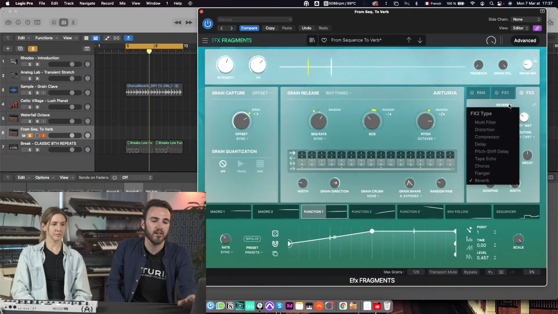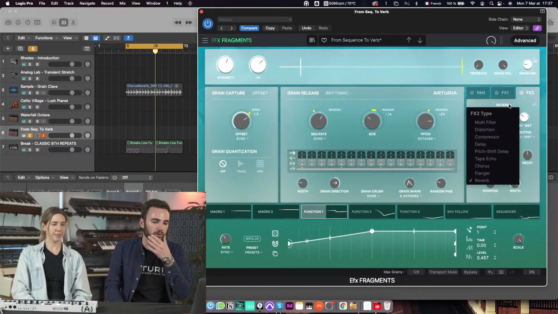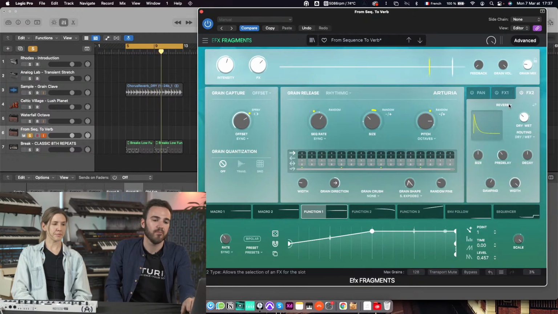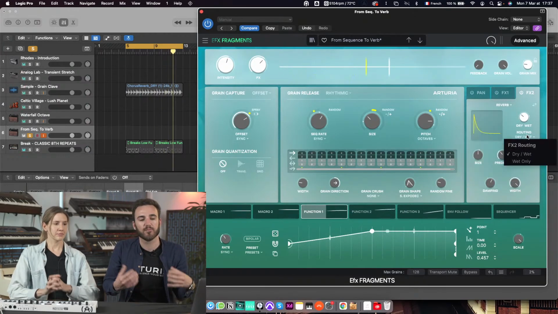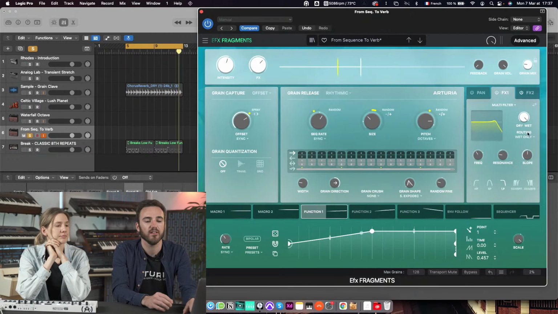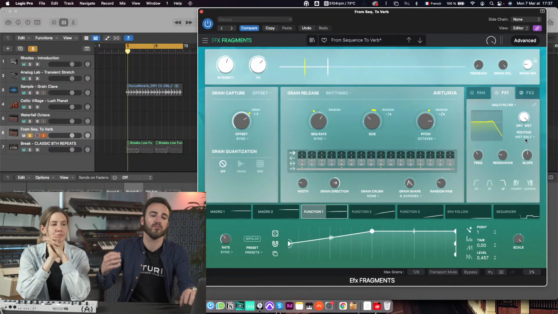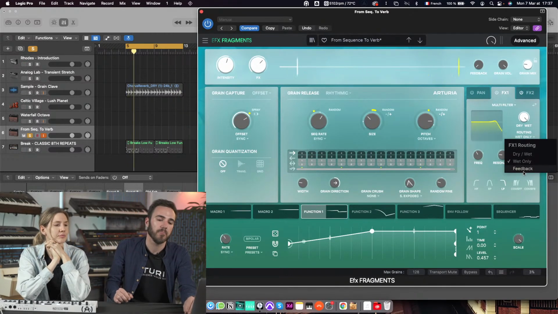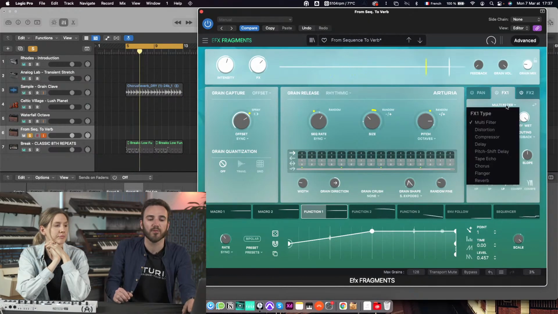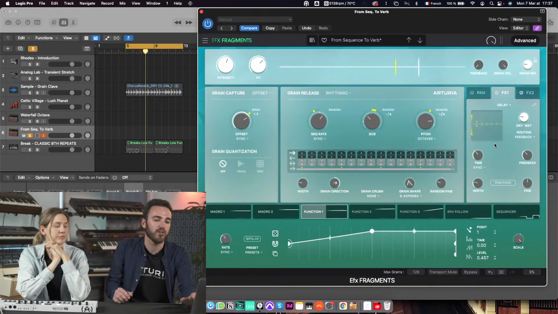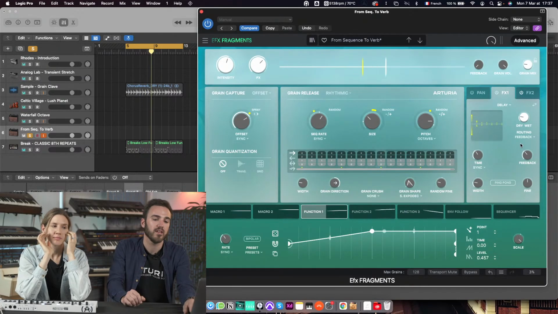And in the end, something maybe, if we have time, we will cover: the Efx slots have the possibility of being routed in various places of the signal flow. Here you have the possibility to put, for example, whatever effect you want in the feedback loop.